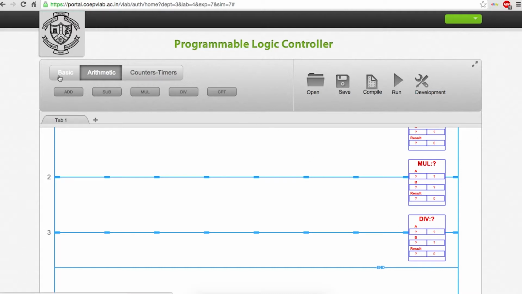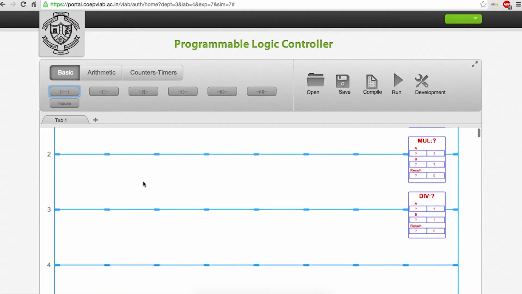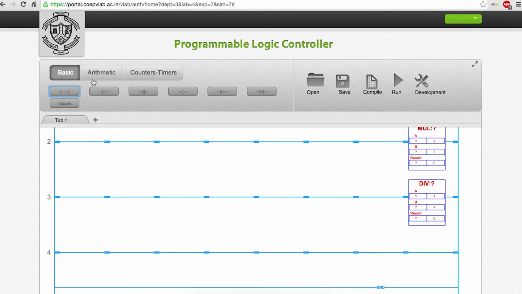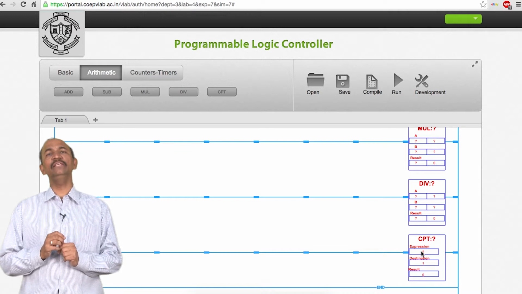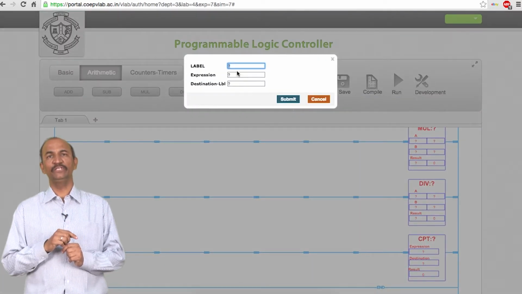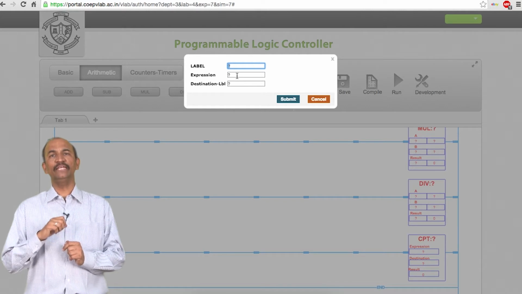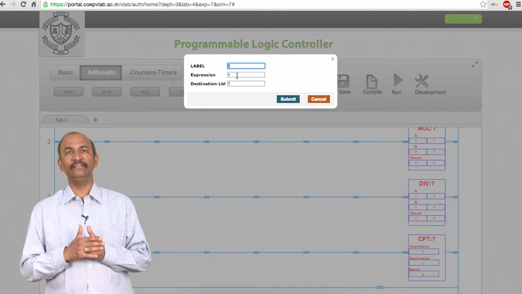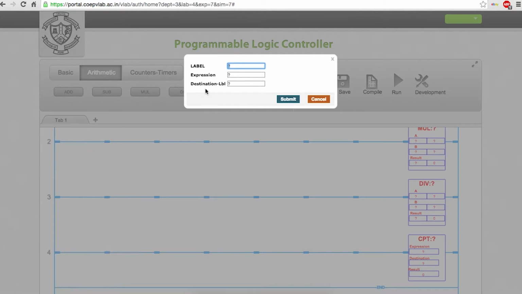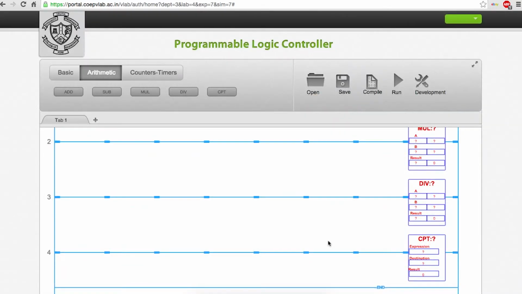Similarly, there is one more instruction called compute, and this instruction is configured like the output instruction: put the instruction over here. Now, compute expression, here the most important thing is you have to add the expression. So what is the label for that? Which expression you want to compute, like A into B, A is greater than B, where do you want to save the result? And that is called the destination label.